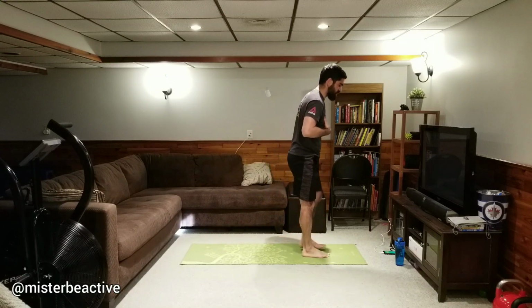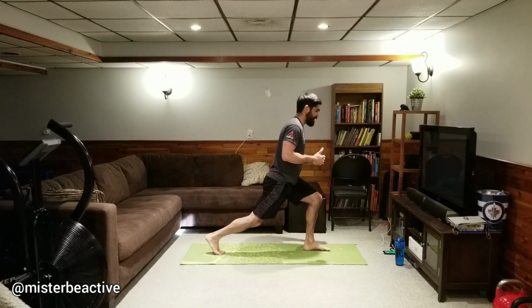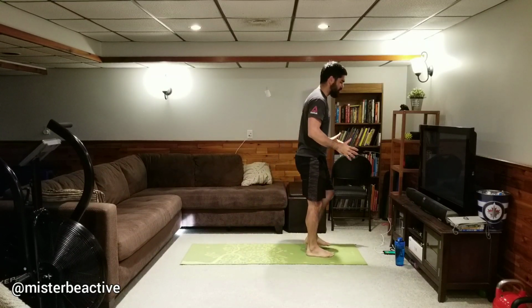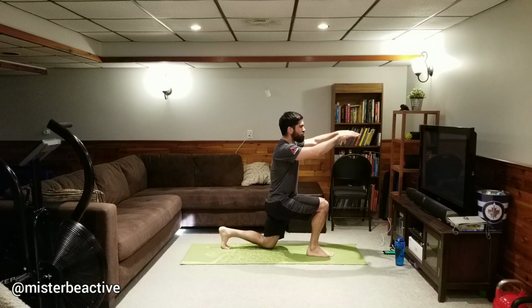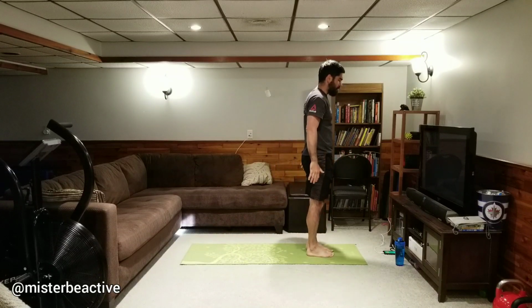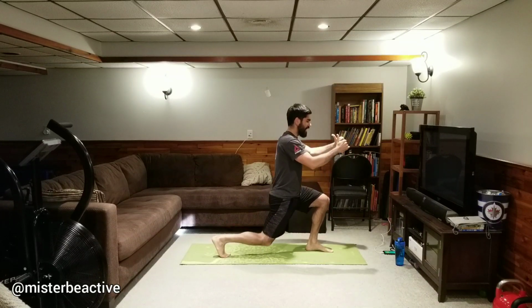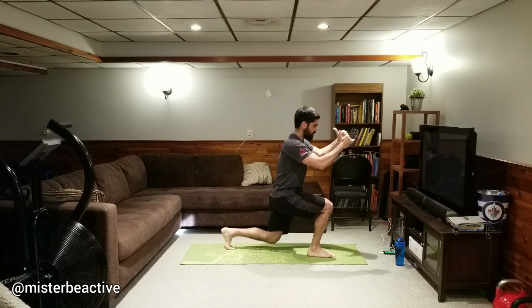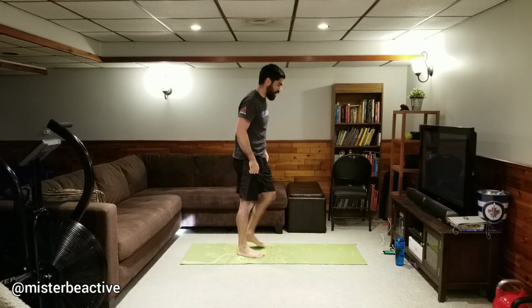For some of us, the reason why the chair is also helpful is because we can't get as low and we want to have that control. So use the chair. Okay? Don't grip it for dear life, but have that chair just there as that little bit of support, little bit of help. Good. All right, back to our spider lunge.